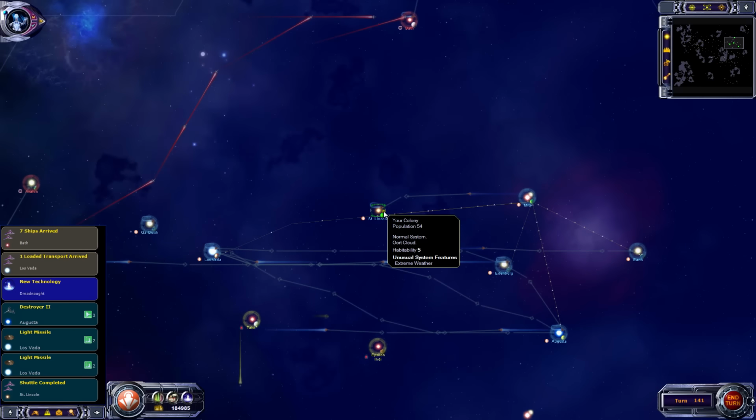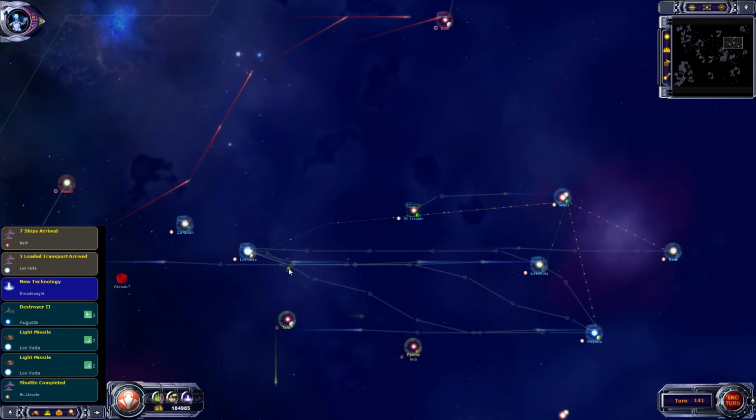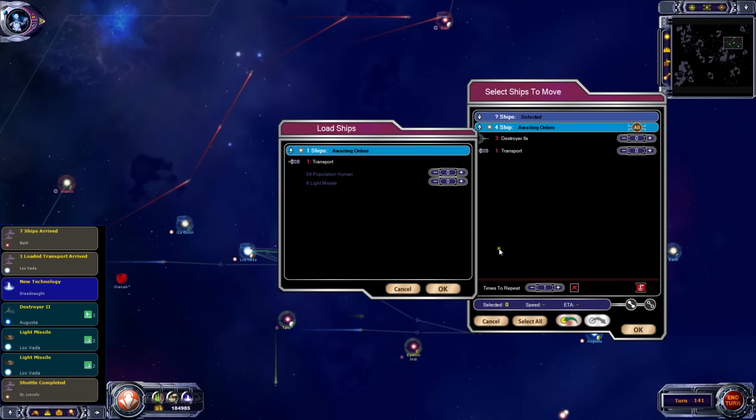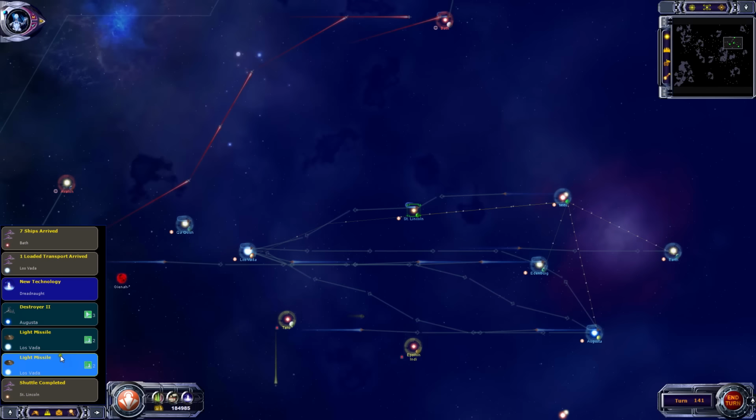Shuttle completed at St. Lincoln. Alright, let's move some of these St. Lincoln people over to Armada. I'm not setting up loop orders at this point because I'm shipping people from all over the place, and I'll find it easier to keep track of individual ships rather than a mix of infinite loop or a fixed number of loops or that sort of thing.